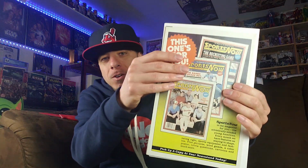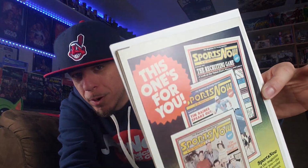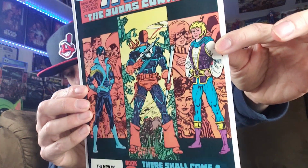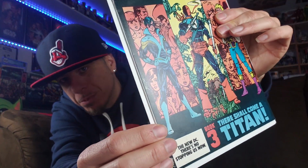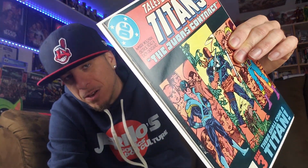Oh, look at this back. Super white, super sharp. Look at this. I'll show you the back first. Look at how white that is. Wow, and those corners are super sharp. Fine, very fine. Oh my gosh, let me show you guys this. Look at this black. Look at the gloss and the black and the smoothness, really sharp corners. Now, you guys can probably see a couple of the smaller spine ticks in there. Guys, this is a very fine plus, in my opinion.